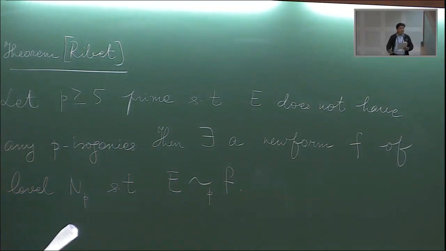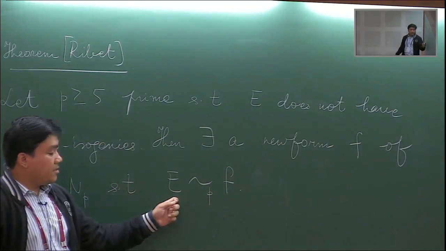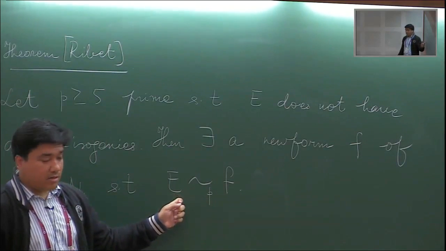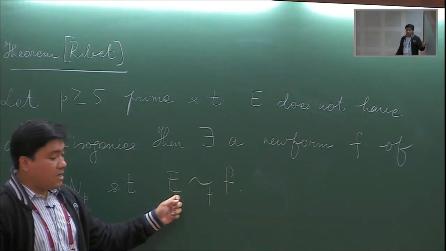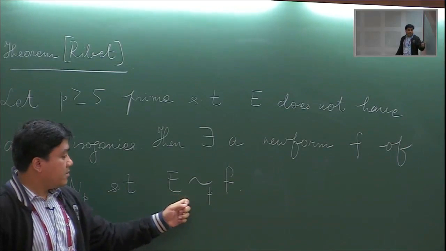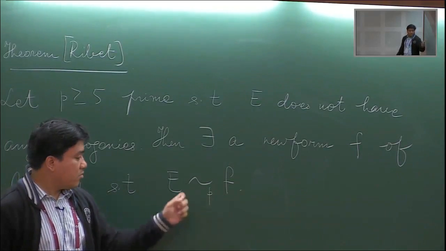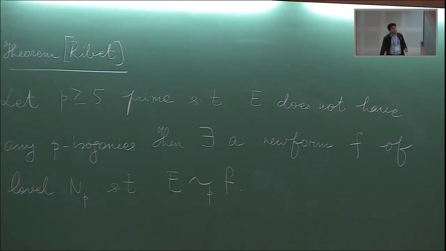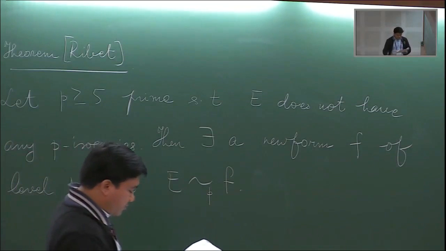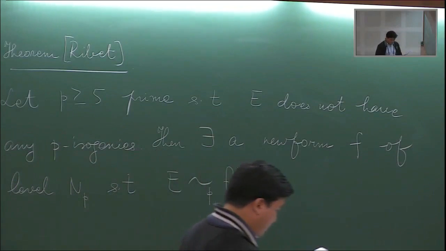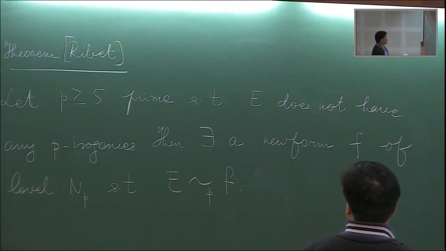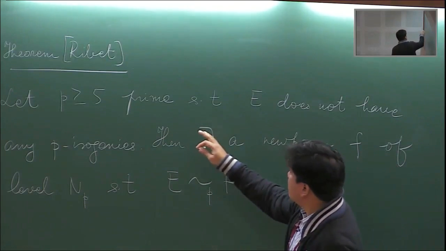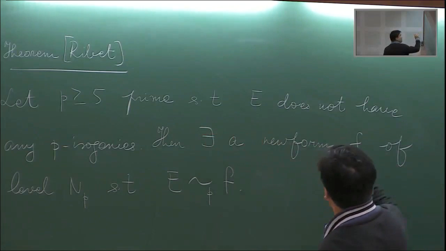It means that you take the modularity theorem of Wiles, which says that there is a modular form which is associated to E. You take the Fourier coefficients of this. They're congruent to each other modulo a prime that lies above p. Okay, so this is the theorem. And I have just two remarks which I want to make, which is that this theorem requires the modularity of E, okay?